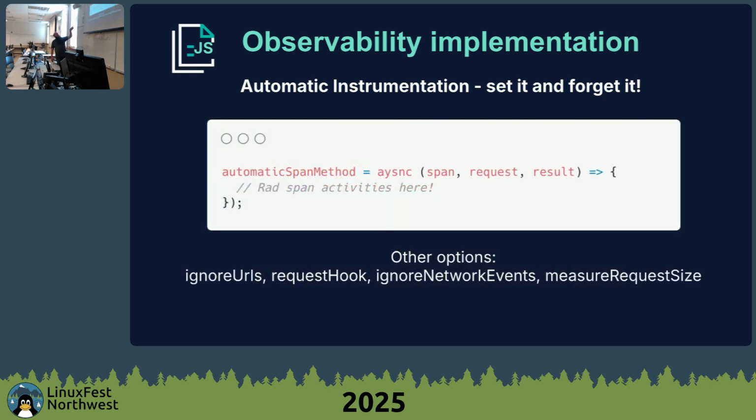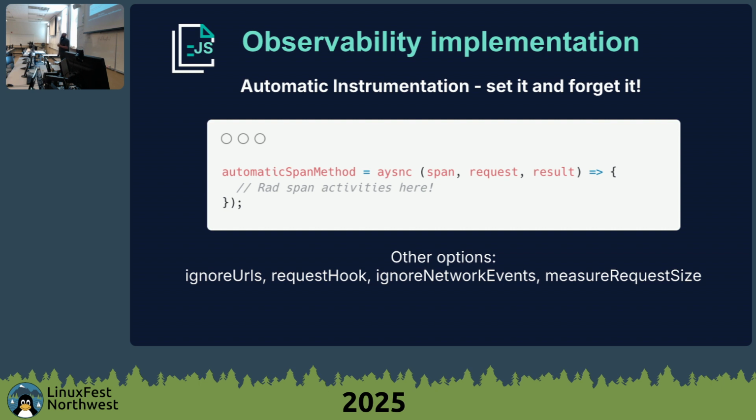And that method that I called, the apply custom attributes method, is an interface, and they just give you the current span, which is the child that they created for you, and the request and the result of that fetch. So that's really nice. That's actually really cool because you can pull out responses from your backend, and you can check out the request and see what the request parameters are.